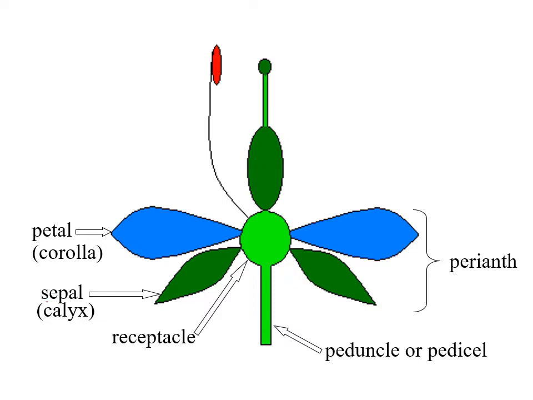So looking at petals, collectively we call that whorl the corolla. And sepals, collectively we call that whorl the calyx. Another key part of the flower is called the receptacle. Think of it just like a receptacle in your house. You plug things in. The receptacle is where the petals, sepals, ovaries and filaments plug into to hold the whole flower together. When you're doing your dissections, you're going to be pulling off components from the receptacle.